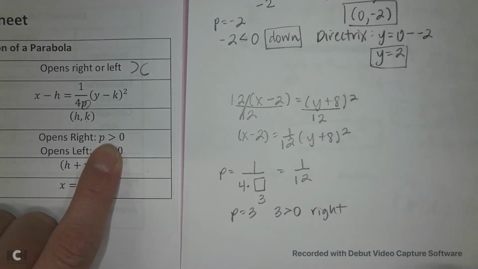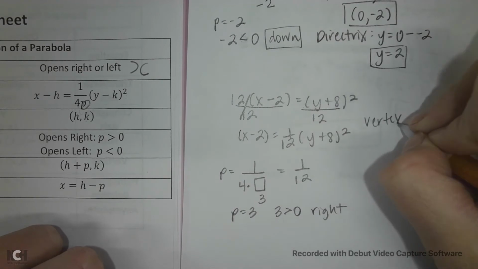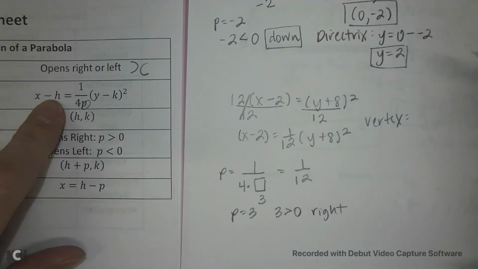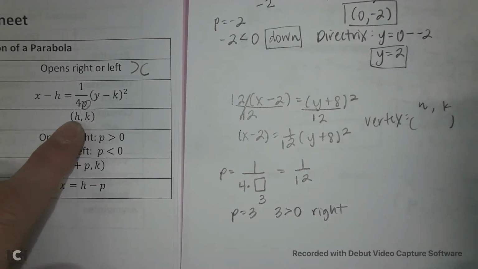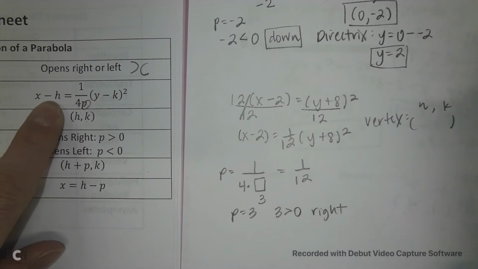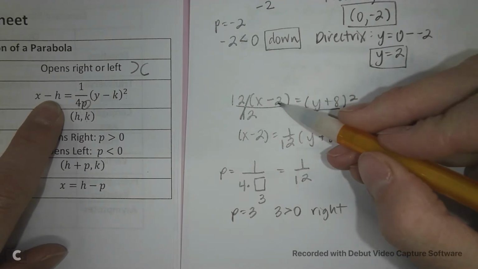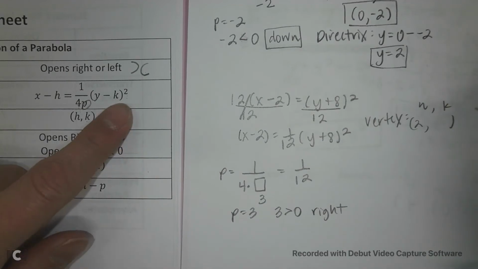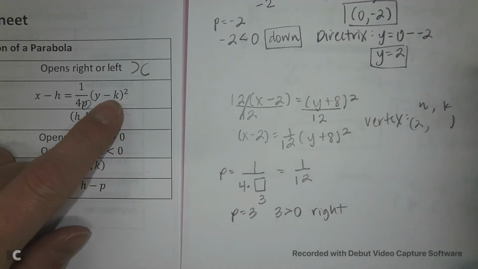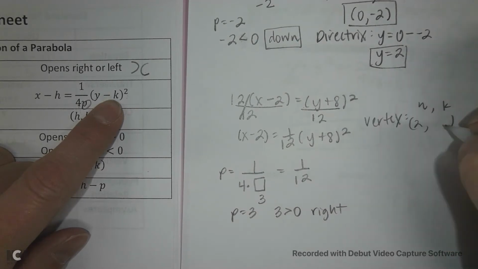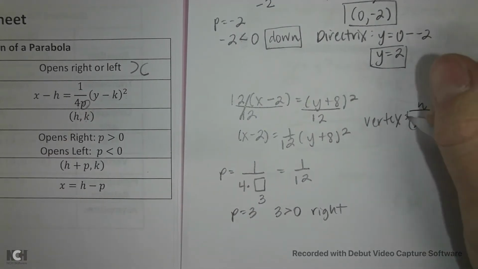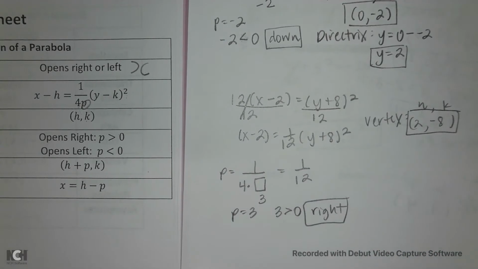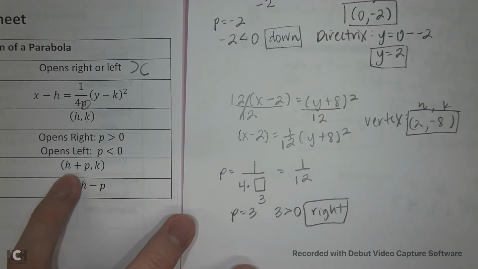Okay, now we're going to figure out the vertex. So our vertex is our h and our k. Again, they switch, so be careful. So in our vertex, we need our h value first, and then we want our k value. The h value is on the left-hand side this time. And again, it's opposite, so opposite of -2 is +2. And our k value is over here. And again, it's opposite, so my k value is +8, so that means that this guy is actually -8. And this is our vertex. And this was our direction. Okay, focus.